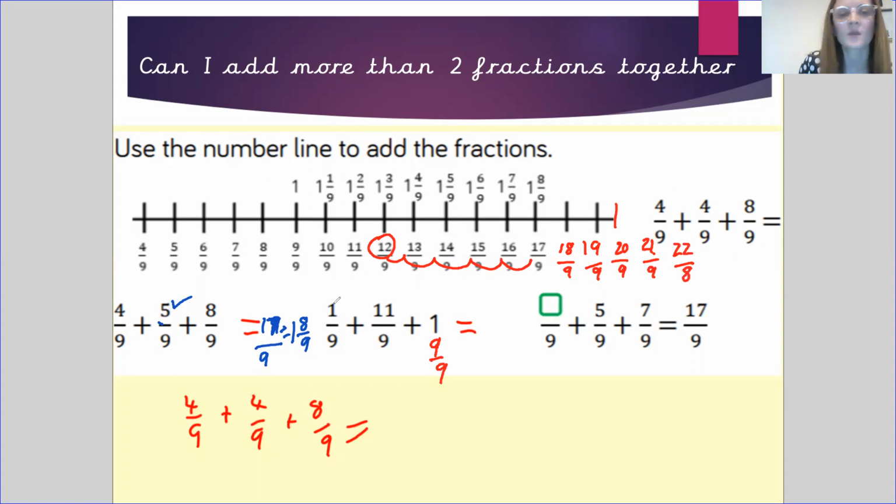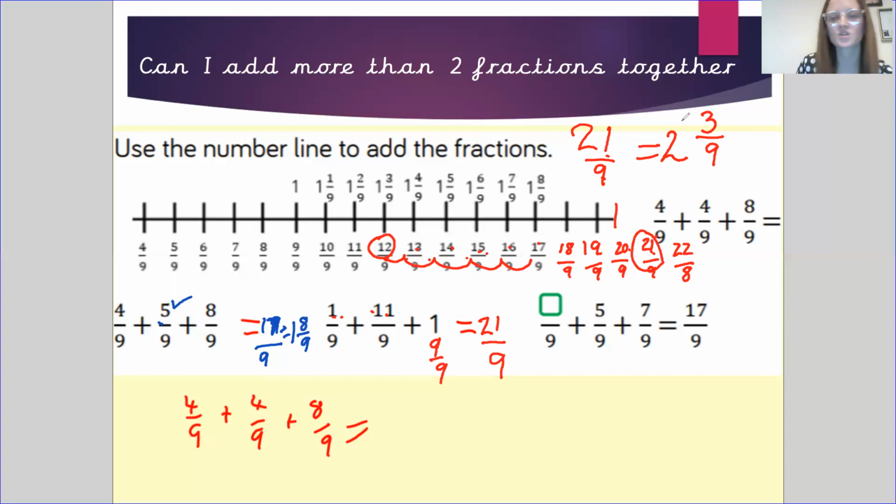We don't have enough for our number line. So we have 1/9 plus 11/9 gives me 12/9 plus 9/9 gives me, so 12 plus 9 is 21. So it'd be 21/9. And we can check, so we've got 1 plus that will give me 12 plus 9. So 1, 2, 3, 4, 5, 6, 7, 8, 9. 21 over 9, and if we look at 21 over 9, we've got 9, 18, so it's actually going to be 2 wholes, and I can count up from 18 and go 19, 20, 21, 2 and 3/9.